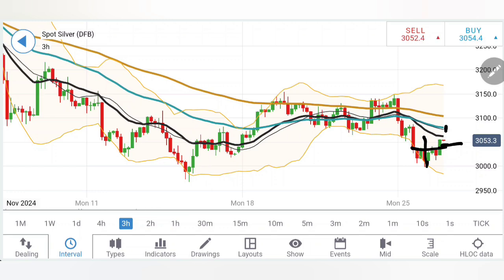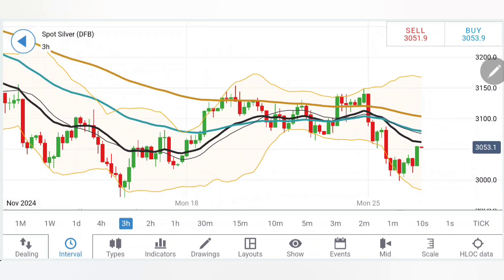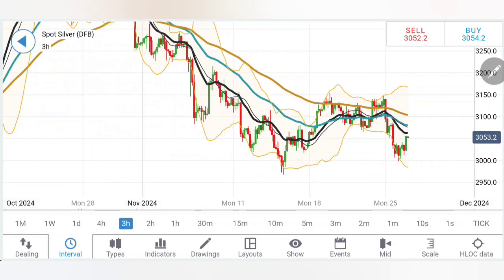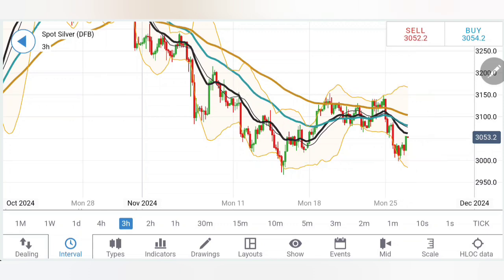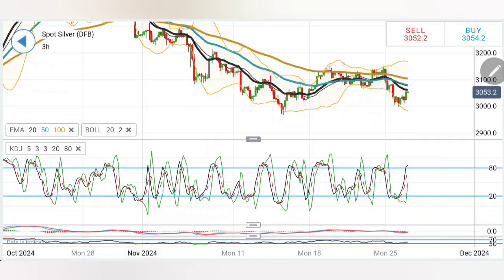Consolidation here, first breakout candle, waiting for the second candle here. Now this second candle can take it towards 30.85 and in fact 31 as well. Anything and everything is possible. If it can drop sharp, it can rise sharp as well. Though the moving averages are right now bearish, but if you connect this, you will find that silver is staying in the box, which means 31.50 it needs to break in order to turn bullish, while on the downside $30 levels is the key for the day.